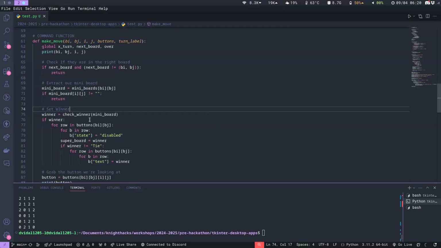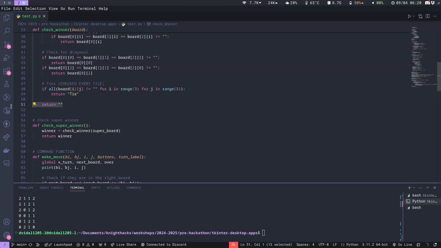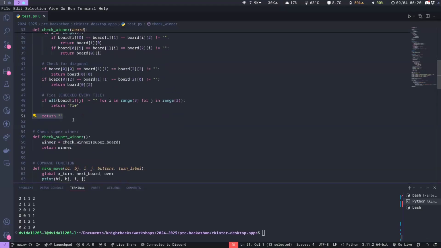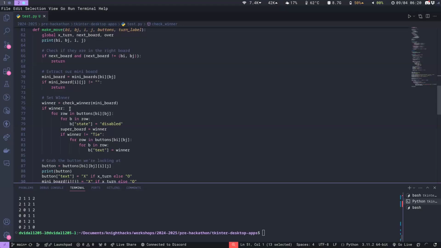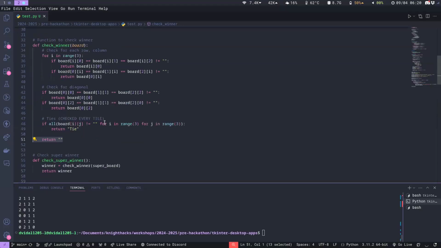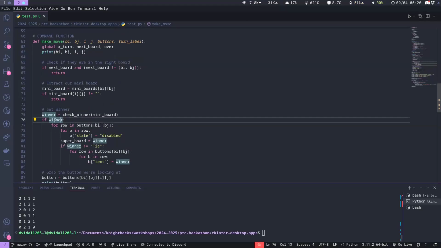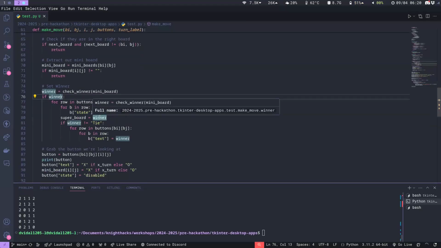Yeah. So in Python, the way that works is, it's kind of weird, but empty strings count as falsy. That means that if we have a winner, that's why here, right? If we somehow had some sort of case where none of this happens, which I think is impossible, but if it's nothing, we're just checking to make sure, right? So if it's not a winner and if it's not a tie, we'll just make it an empty string. So if we have a winner at all, if it's a tie, X or O, we just want to check first. And again, empty string is going to be falsy. It's like a 0 in C, right?